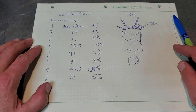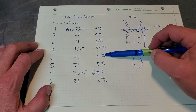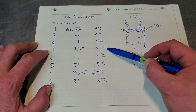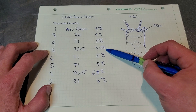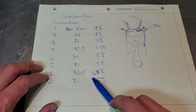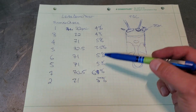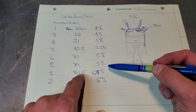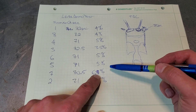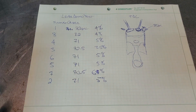Here's what we came up with: four, four, five, three and a half, five, five, six, five - and number three which I suspected had a problem is the best one. What in the hell? Number seven, which has that dirty plug, is the worst - but only by one percent. I measured it once at 70, then three more times at 70 and a half. That's why I changed it. One percentage is not a big deal.